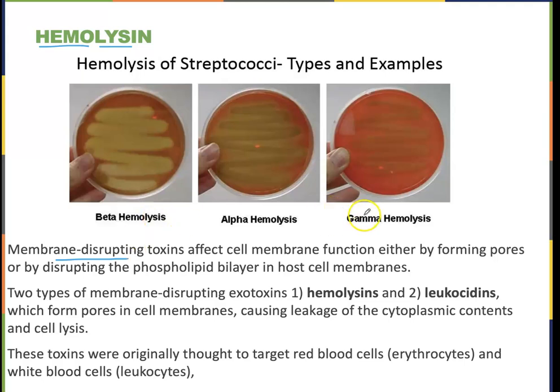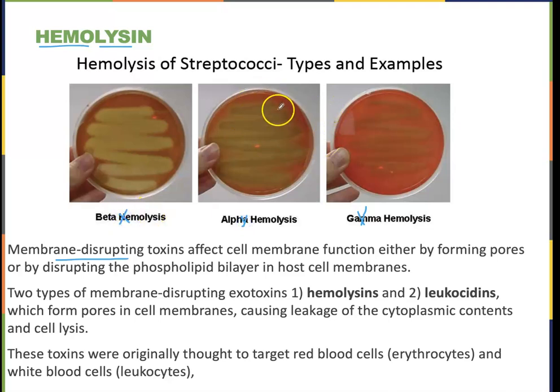But what we want to look at is this plate here that's completely red. This is what everything started off as. It's a red plate. And you can see there's some growth on this plate, but it didn't change the red color at all. So this is basically no reaction, which we call gamma hemolysis, but don't worry about it right now. Don't worry about the terms here. We don't need the terms for this exam. I just want to show you the pictures.